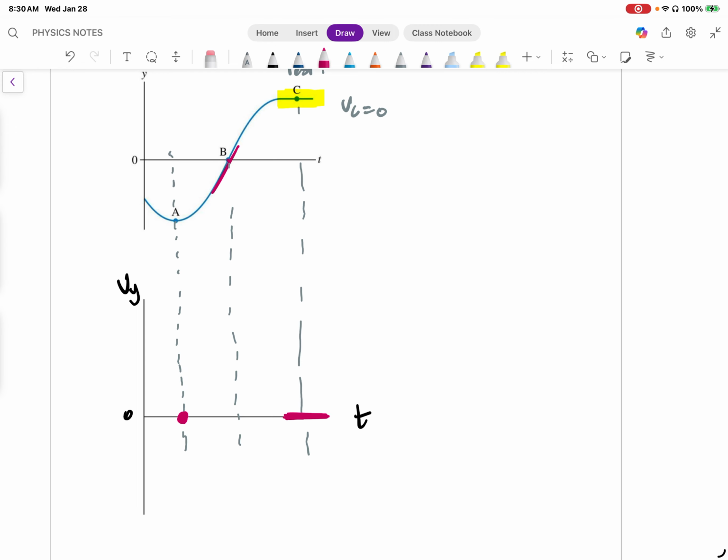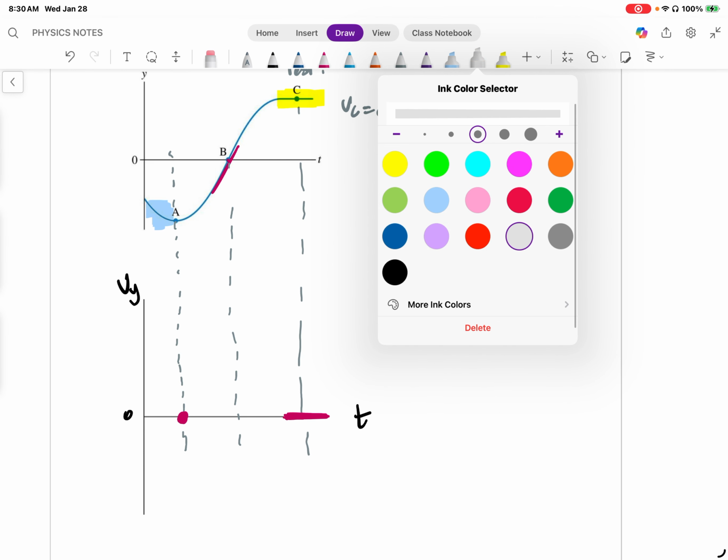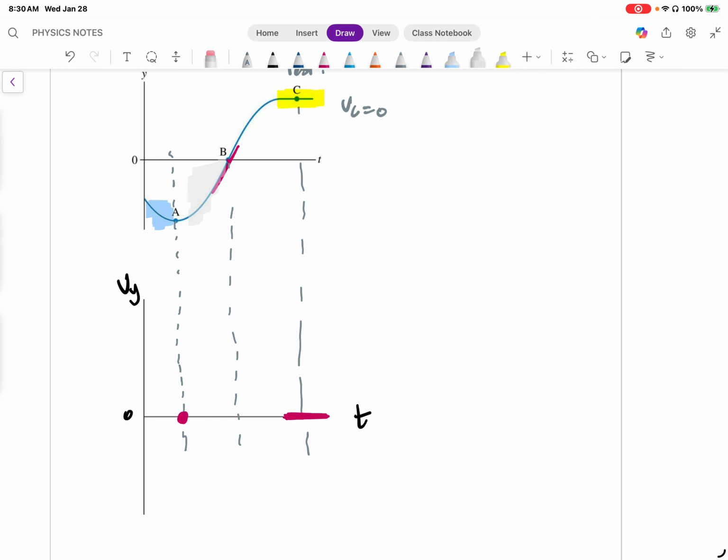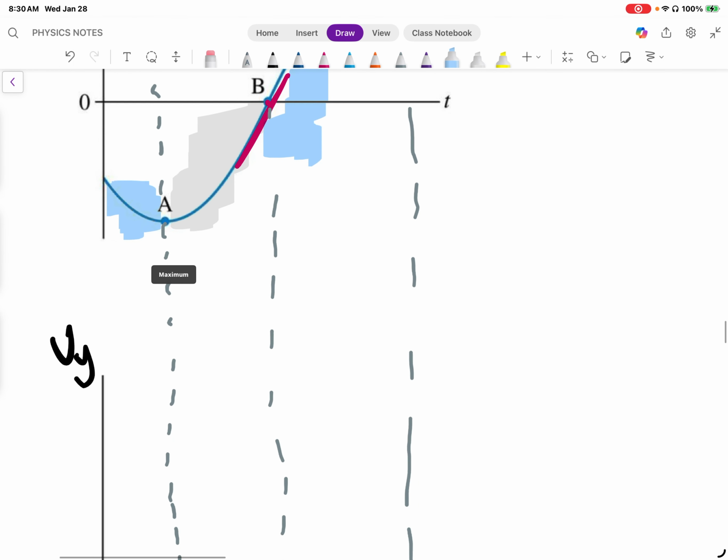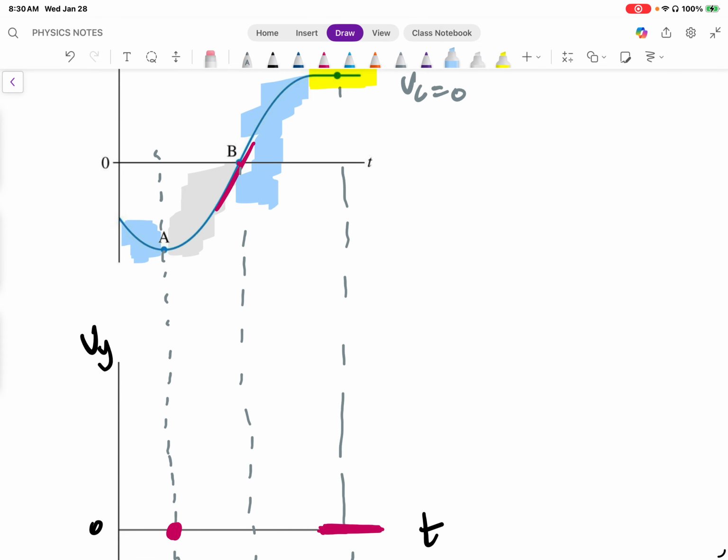Okay, so then to fill in the rest of this, we think about what's going on in the region. So I want to think about what's going on in this section here. I have a general description of motion I can make here, and then a general description of motion for this next interval, and then again for here, right? So before A, I want to first recognize: is my slope constant? No, my slope is not constant. There's a changing slope. And so then I'm going to think about how is it changing?